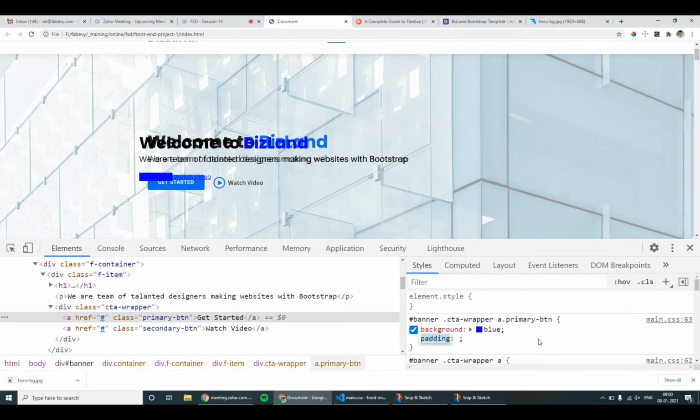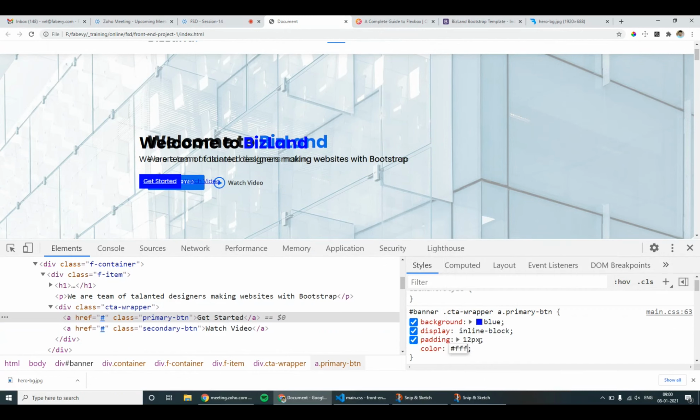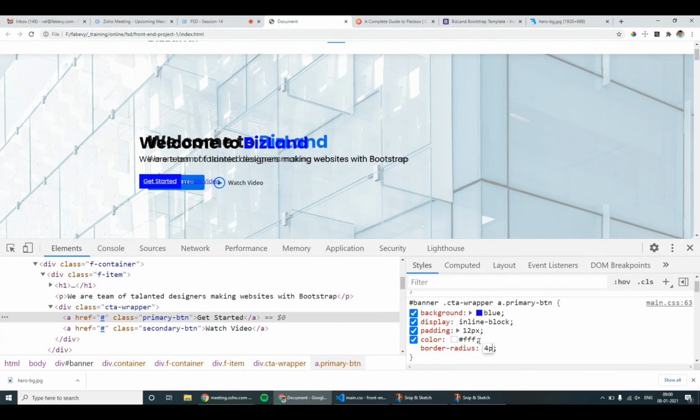But when you apply padding for an inline element, A is an inline element. So when you apply padding for an inline element, you have to make it inline block, padding 4px, then 40 pixel. Okay, this looks good. And the color is white. And there is a border radius of some px.